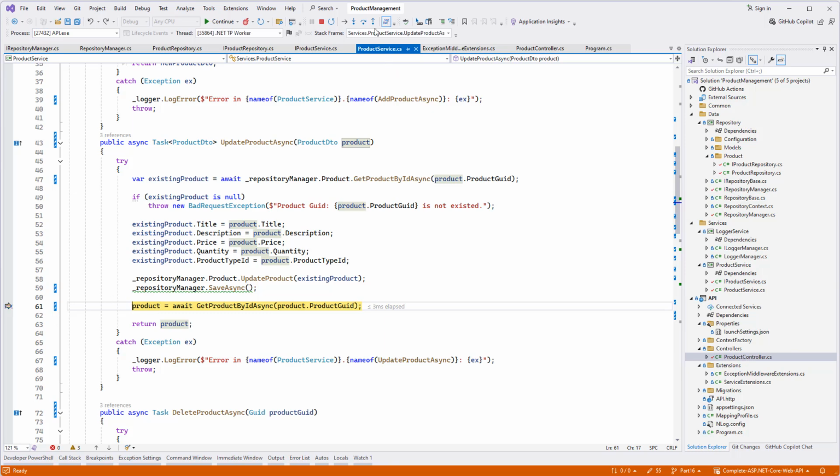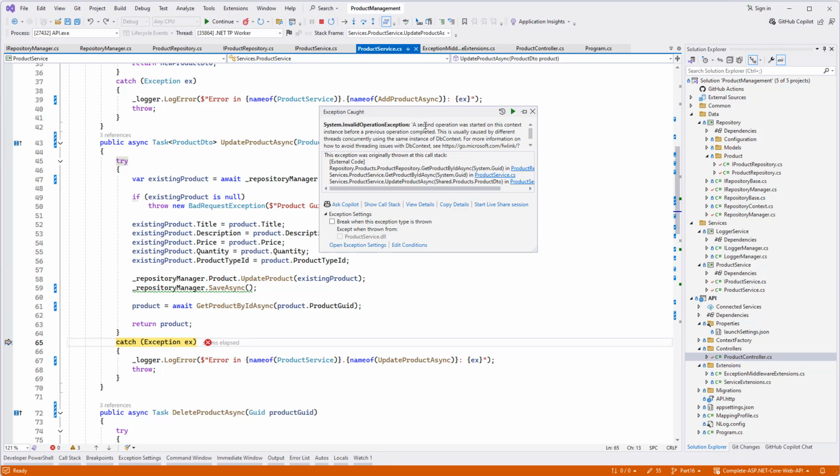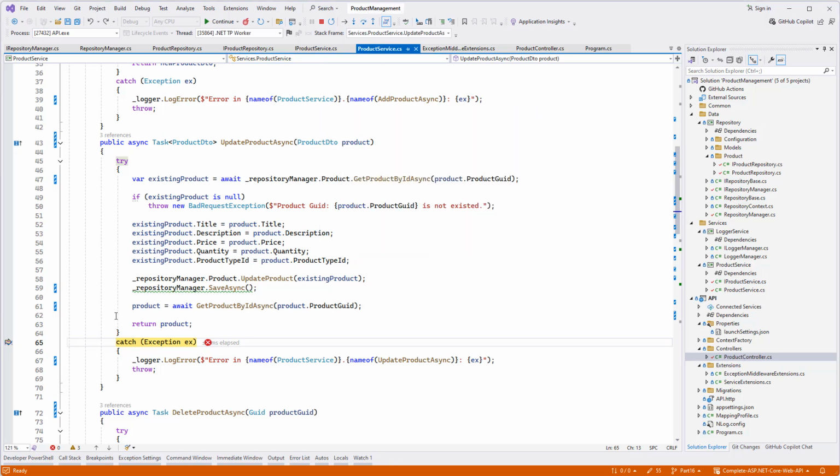And it will throw an exception here because we're supposed to save the changes, right, before calling the get method. That means we made the changes here, the previous operation, and we did not use the await, right? So that's why it was throwing that exception.